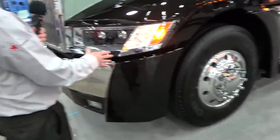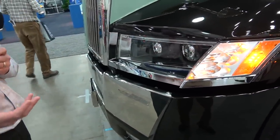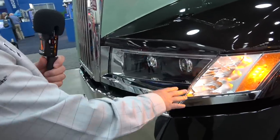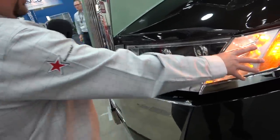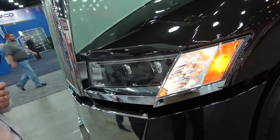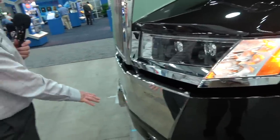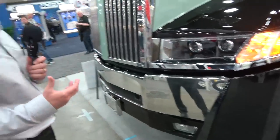We'll start right here on the driver's side corner of the truck. The overall idea of the extreme efficiency truck was the cost effectiveness. The headlights are a three-piece front headlight, so if you're driving down the road and you clip something, you can get just the outer piece or the inner piece — three different pieces. In the same way with the front bumper, you get your outer fangs, your chrome overlay, and your center fiberglass piece — it's a four-piece front bumper. You're not stuck buying a single-piece bumper that's $1,500; you can get each individual component and save a lot of money if you just hit a deer or something.